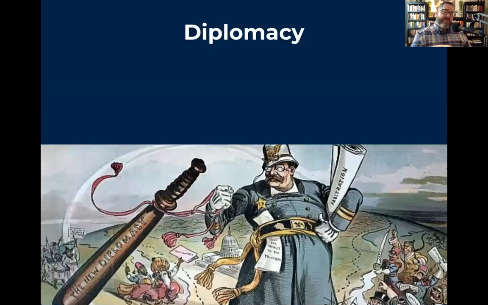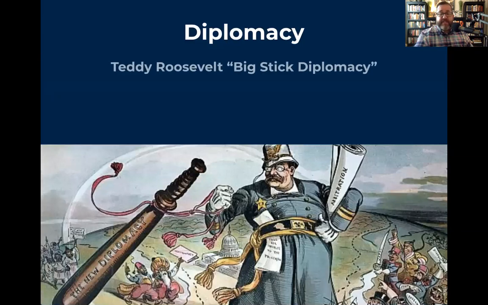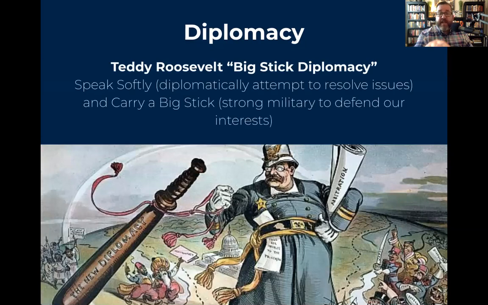There are various forms of diplomacy that are going to emerge out of this age of imperialism. For instance, Teddy Roosevelt's going to utilize big stick diplomacy. He's going to say, you speak softly and carry a big stick, taking the Great White Fleet on tour throughout the South Pacific, throughout the Caribbean, throughout the Gulf of Mexico, showing the world that we are here, we have the weapons, don't make us use them.